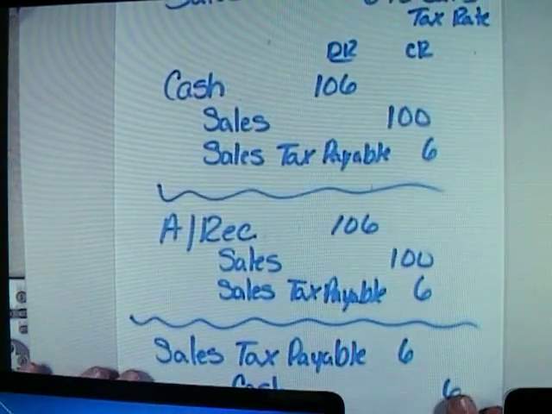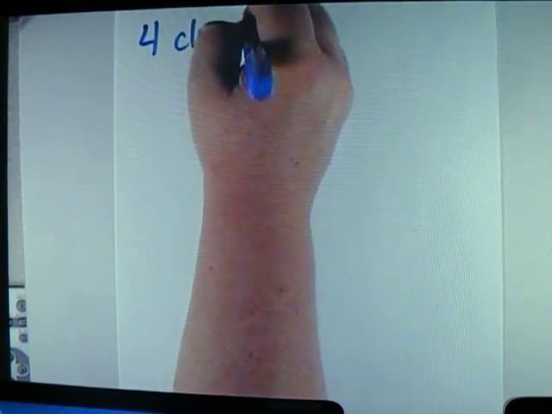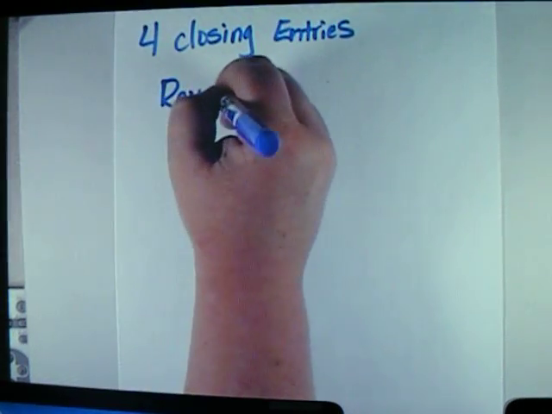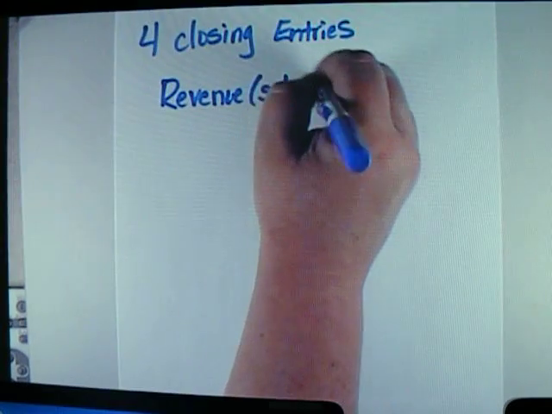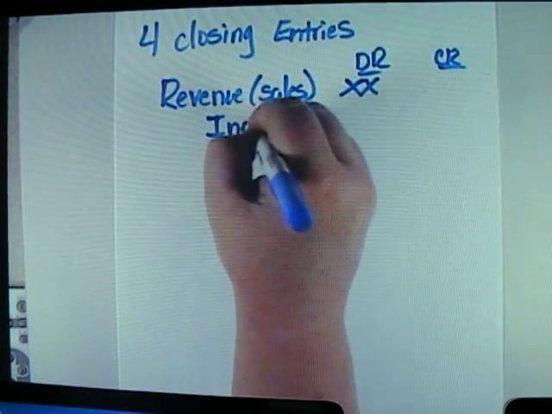The next thing I want to cover within this video is the closing entry for the merchandising company. The closing entries are listed and start on page 275, and we're just going to recap those real quick. Closing entries, again, are just like service industry closing entries, and there are 4 closing entries. We are going to close all revenue accounts to income summary. So again, it is revenue, and in this case sales will be debited, and income summary will be credited.